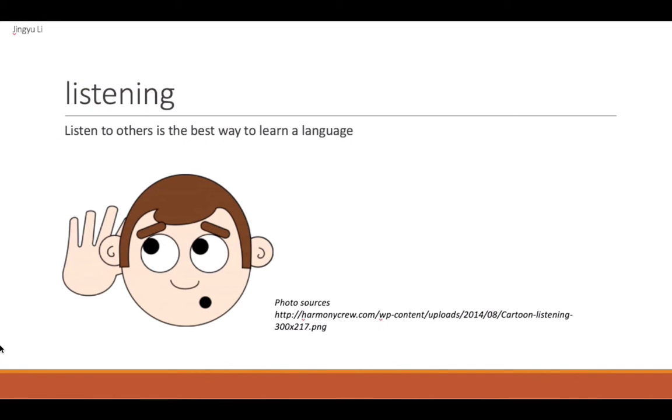First, listening. Listening to others is the best way to learn a language. Many people are able to learn many different kinds of languages, not only because of their talents, but also because of their modesty. They can listen to others after a long period. They will be able to know how Americans speak English and the accent can be really nice.